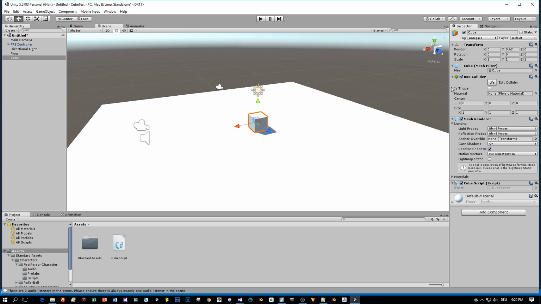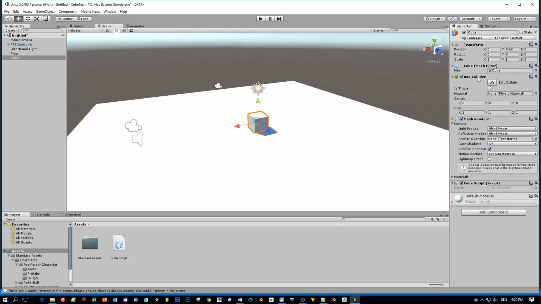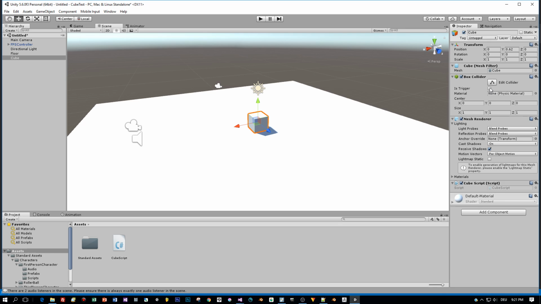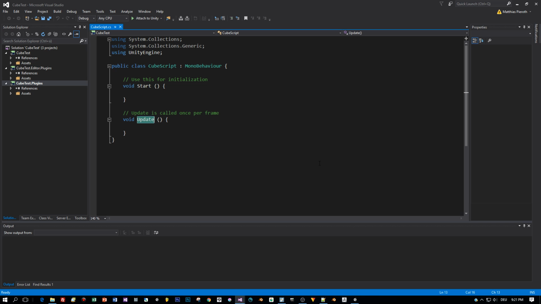But before I can use this, I have to define my trigger area, and I will use the box collider for this. This component, the box collider, is added by default to the cube, and to turn it into a trigger I just have to check is trigger. When it is defined as a trigger, then my player is allowed to enter this area, but I'm notified in my script when I'm entering or leaving. If it is a collider, then my player is prevented from entering, and this is definitely not what we want. Okay, the setup is completed, and now let's return to the script and write the logic.